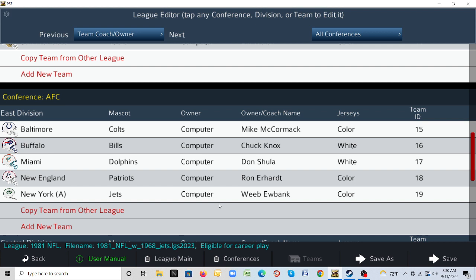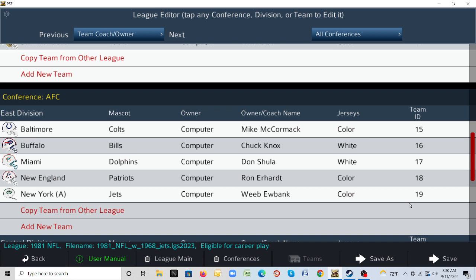When doing the 68 Jets, because the New York Jets happened to be the last team with the team ID, it works out. It's not an issue. But I just wanted to present that to everybody in case you want it to be literally the exact 1981 schedule, the exact matchups, because you would have thrown an issue into the schedule if the numbers were different. You'd still have everybody play 16 games. They'd still play in their respective conferences. It's just that the given team you replace would sometimes be playing different teams on occasions. So, that being said, I wanted you aware of it.